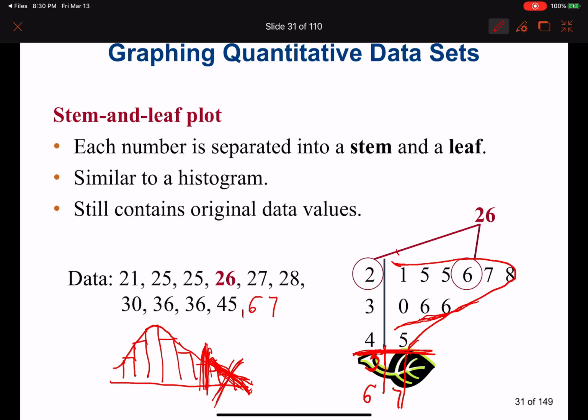So what is the advantage of stem and leaf compared to histogram? The advantage is that you can see here every single element where it's located. I can see 21, 25, if it's in the centralized data, or it's close to the end, or where it is. While in the case of histogram, you can't locate every single element because it's broken into groups, and every single column shows a group, and where within the group it is located, you cannot see on a histogram.